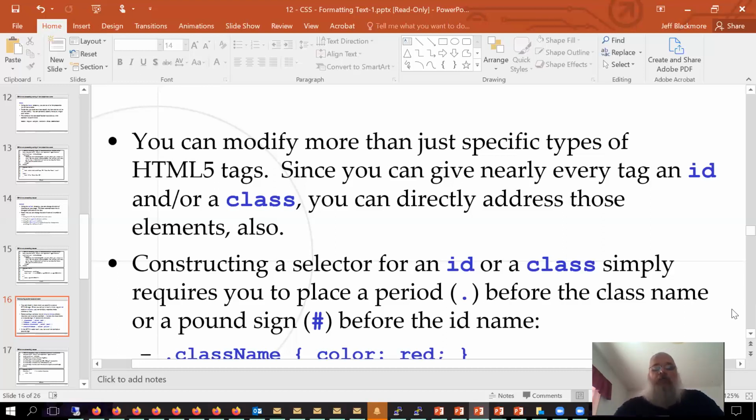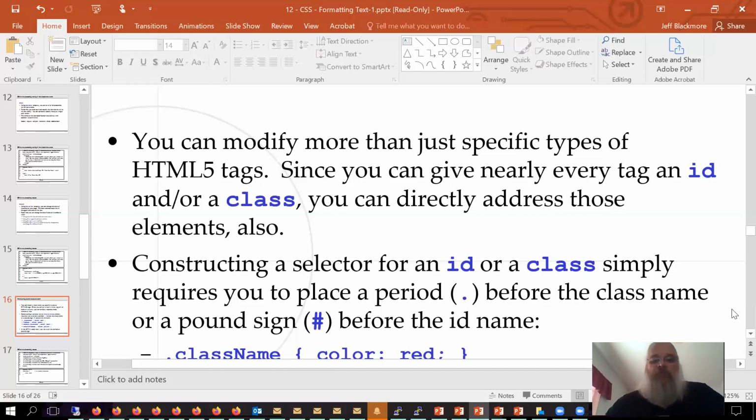On the opposite hand, if I set up a class, I can have as many classes, class equals blog post, for example. I can have as many of those set up to style a blog post as I want to. So classes can be used multiple times on the same page. IDs can only be used once.